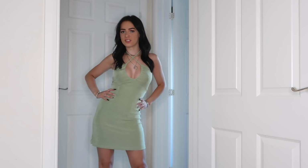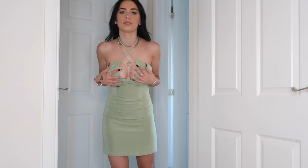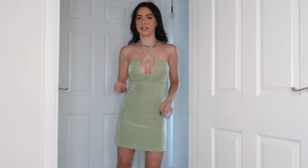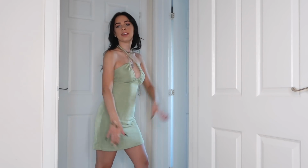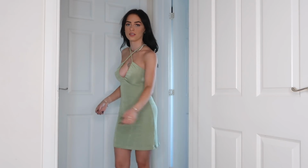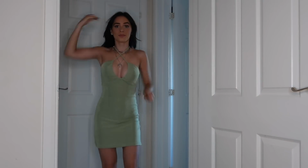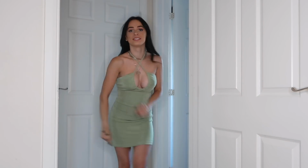Okay, so this is the next dress. Very pretty, absolutely love the colour. Do need to tan though because I'm looking a little bit pale at the minute. Cute fit. Love the little crossbow. I feel like that's really in at the moment, isn't it? Very nice. Here's the back. On the website, this is called In Progress Mini Dress Sage. Progress Mini Dress. That rhymes.